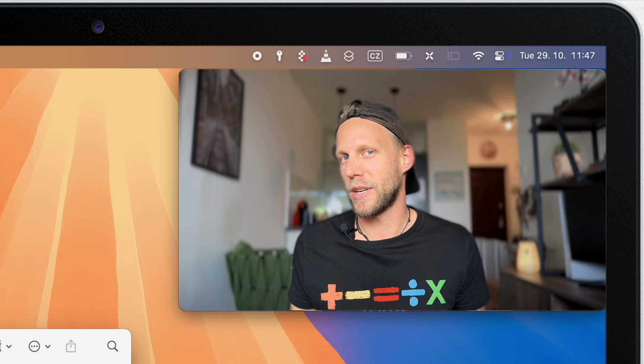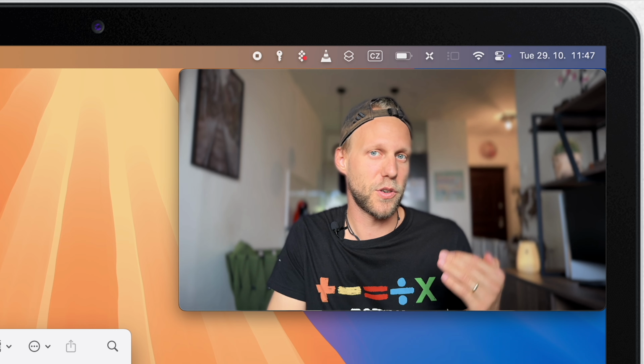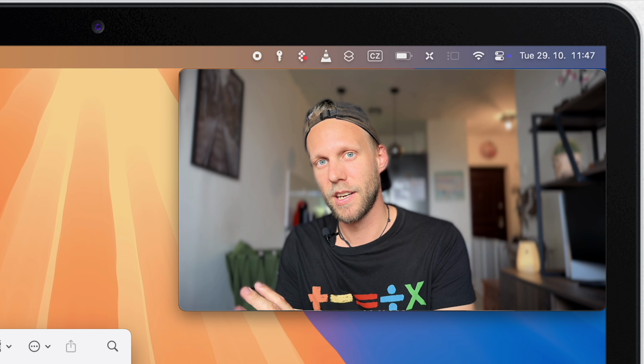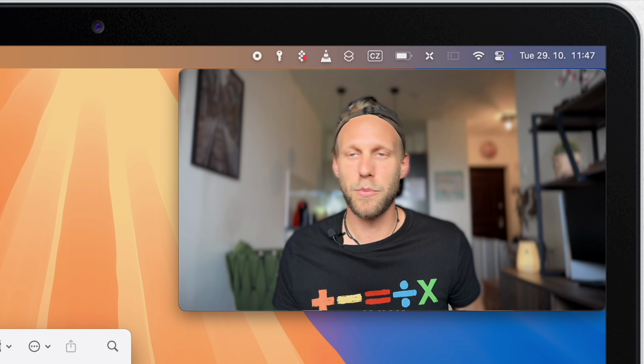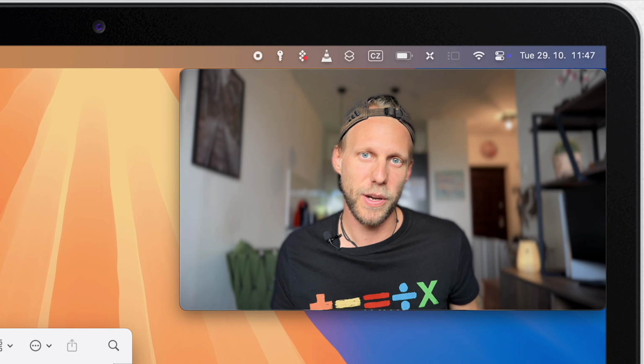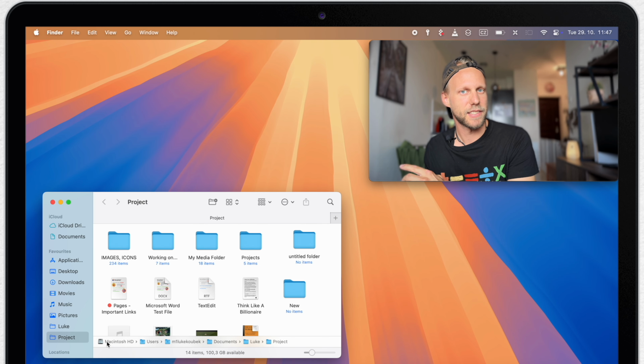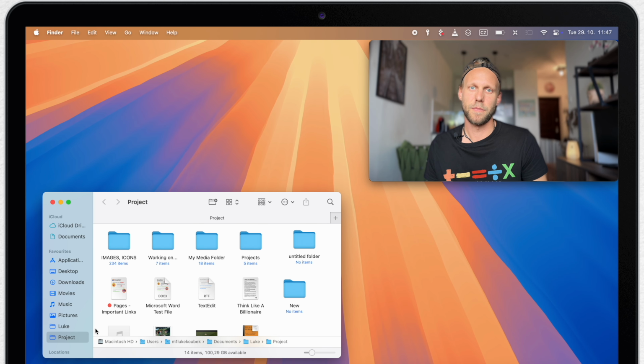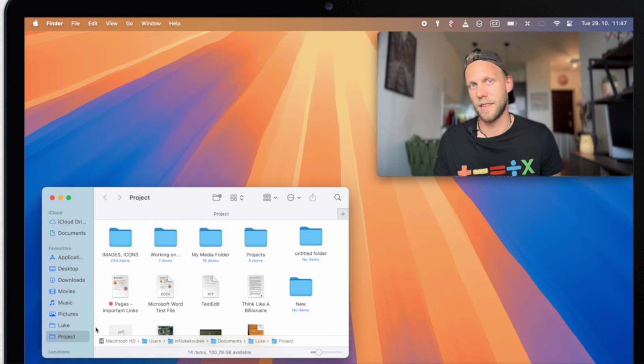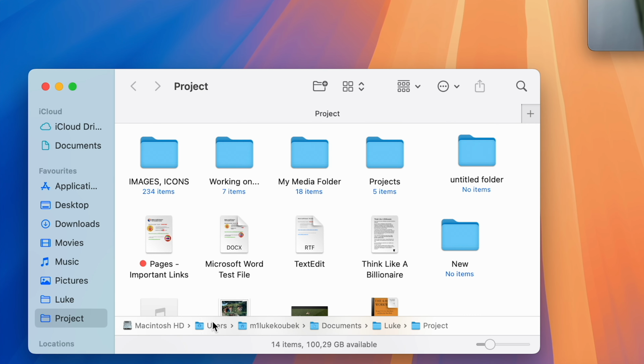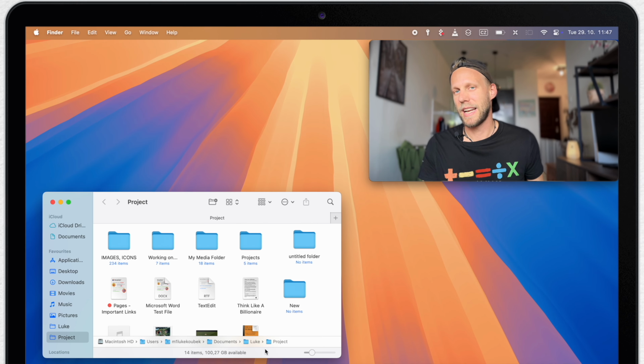But imagine the situation where you are backing up your data from the computer to the external disk. You will most likely name all of the folders and files the same way. So seeing the name of the disk right in front of the path might be crucial in order not to overwrite some new files with the old files while you're copying from the disk or to the disk. And you can also use the path bar to just jump into any of these folders or even transfer files there. But now let's move on.